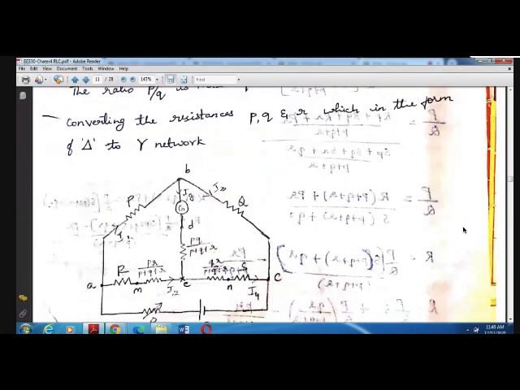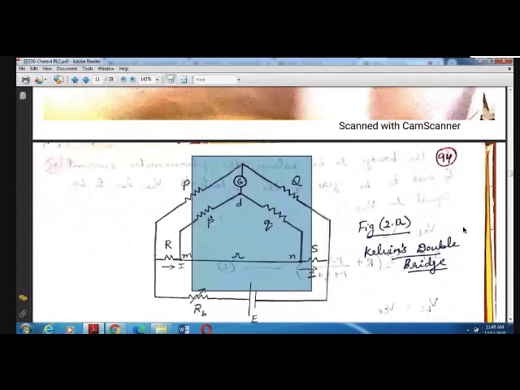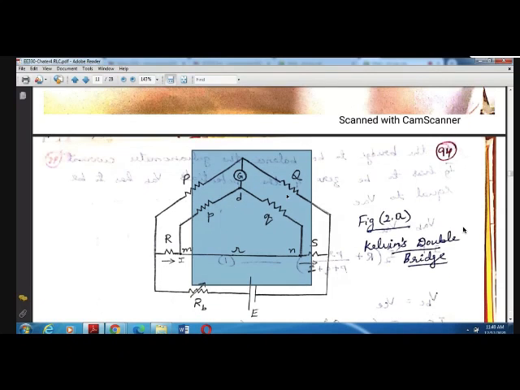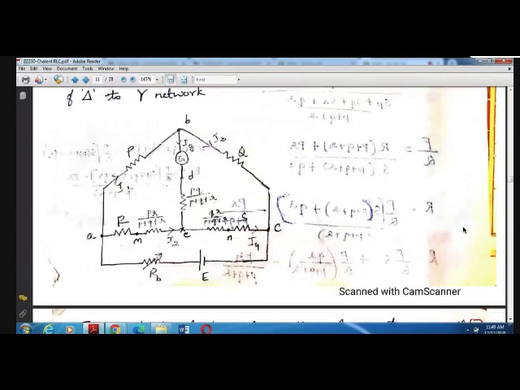If you observe, the circuit was initially like this. See, this P, Q, and R was connected in the delta form. So now convert this delta to star and replace the values. The circuit will be in this form. Outer values we have kept as it is. The internal delta connection, whatever was there, has been converted to star. Can you see this? It has changed to star connection here.